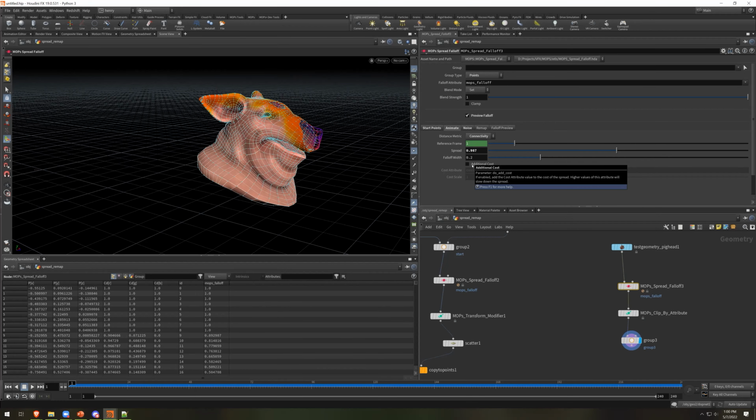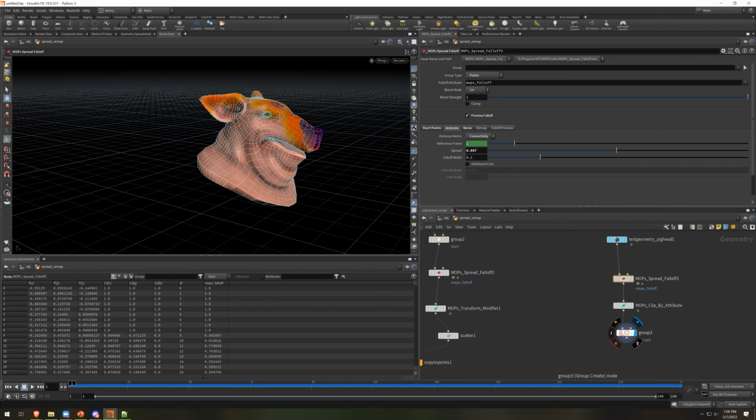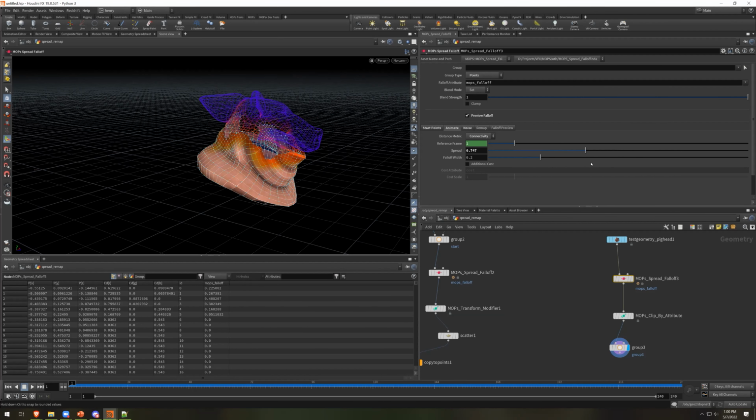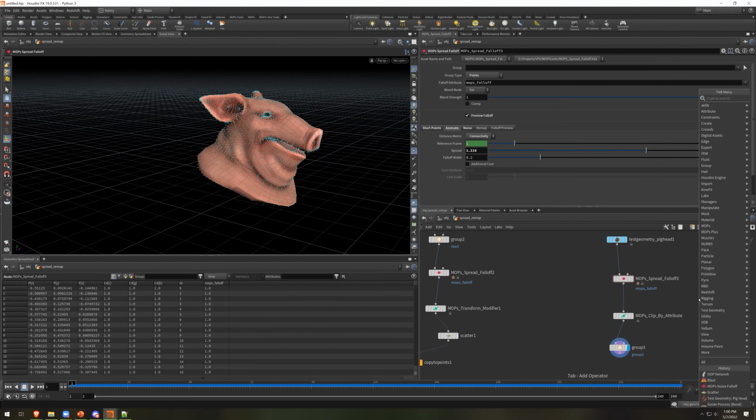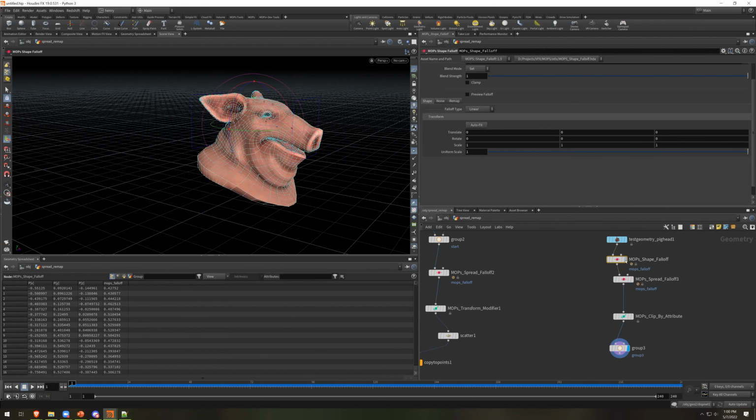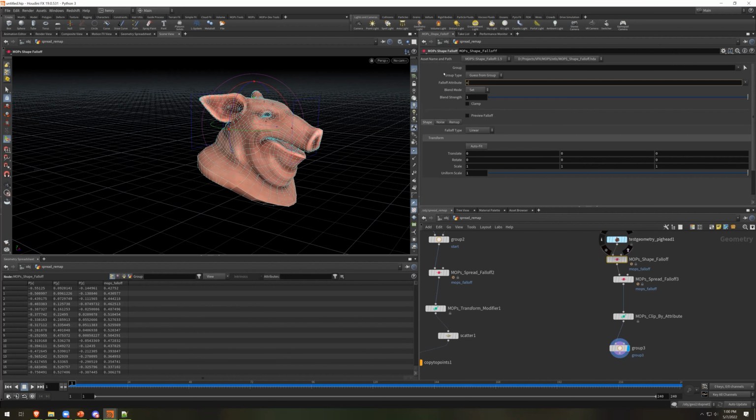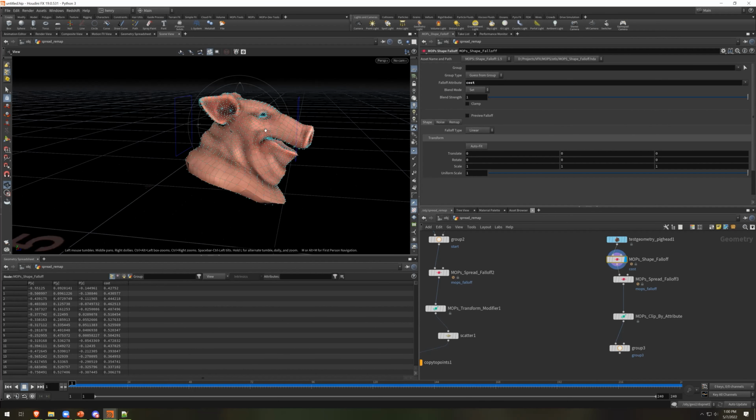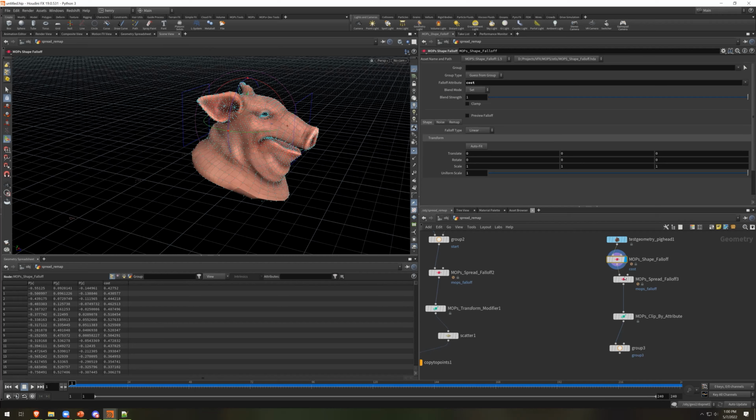So what this allows you to do is, for example, right now, the spread falloff as it's spreading is very much just directly from the bottom of this thing. But if I wanted to lean the spread in one direction or another, I could actually use another falloff to do this if that's easier. So let's do a shape falloff. And I'll have this one write to Cost. And this is going this way, left to right, instead of down to up.